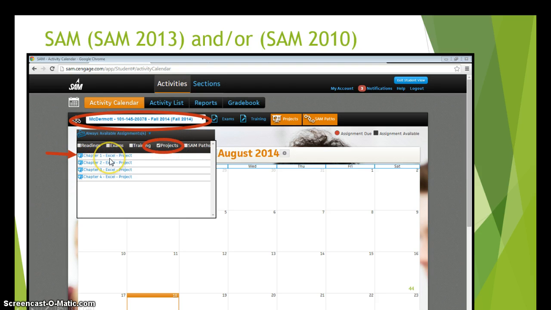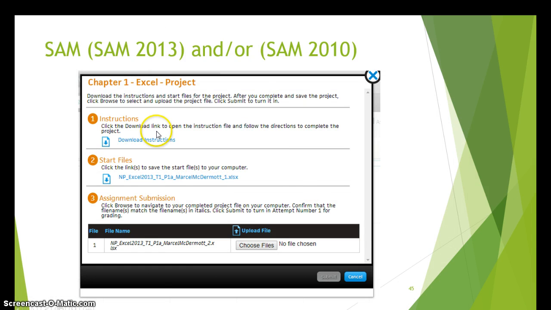And chapter 1 would be for tutorial 1, chapter 2 for tutorial 2, and for intermediate spreadsheets it would be chapter 5, 6, and 7, and I think chapter 10. But you'll see that when you log into the site. So you'll select chapter 1, and then you'll get this download. And basically, you're going to download some instructions, which would be more of a Word document, and then you're going to download this Excel document here that you'll complete in Excel, and then you'll submit. You'll upload it right here in Blackboard once you've completed that assessment.